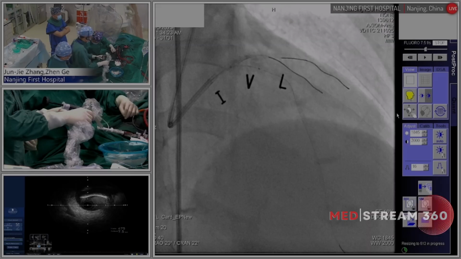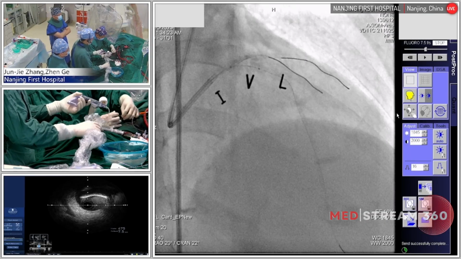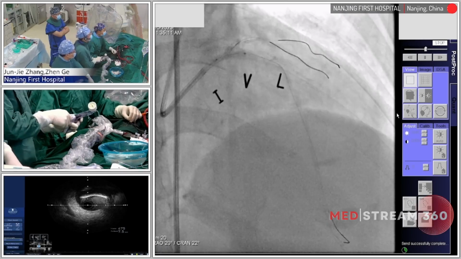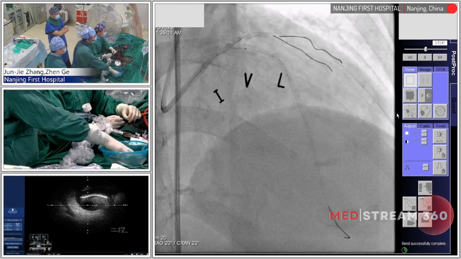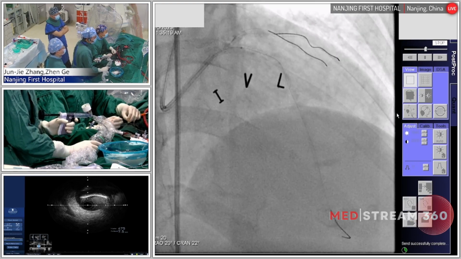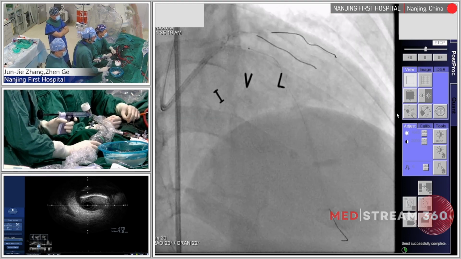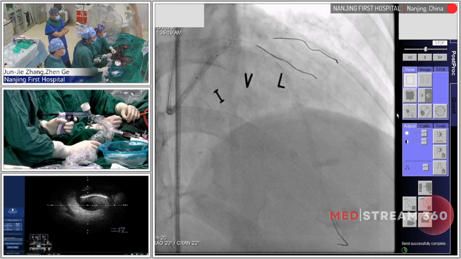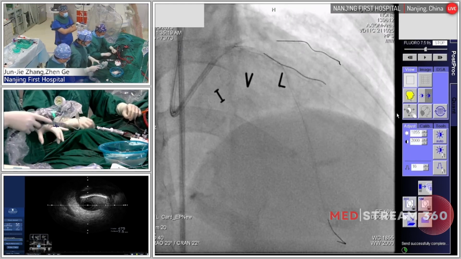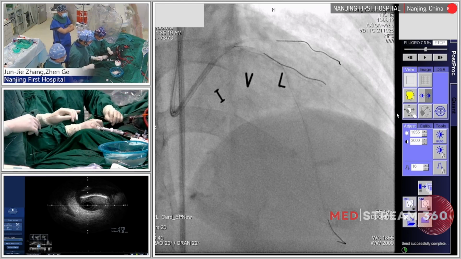Yeah. How many rounds have we performed for the lithotripsy? 3 rounds. Okay. Very good. The shape of the balloon was a full expansion. Yeah, I think it's effective lithotripsy for severe calcification lesions. Is it 4 rounds? Yeah. Okay, from the angio, I think we get a good result.